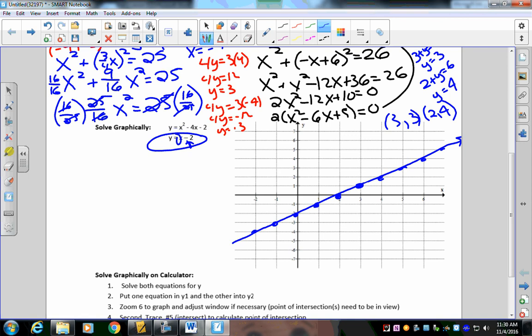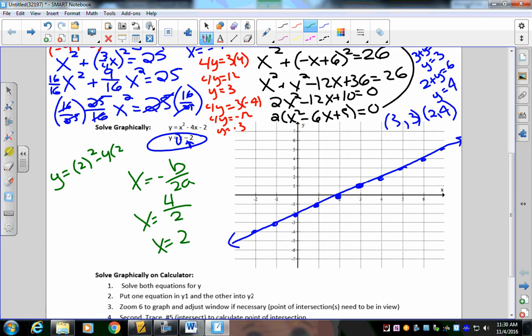The other one is quadratic. So a couple ways we could do it. You could transfer it to vertex form if you want, or just find the vertex and use the pattern that we have. Remember, to get the vertex, it's negative b over 2a. So it's negative negative 4, more commonly known as a positive 4, over 2 times 1. So the x value of the vertex is 2. Plug it back in to find the y. So I get 4 minus 8 minus 2, which gives me -6. So my vertex is at (2, -6).